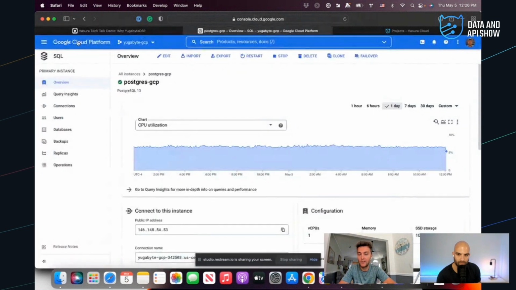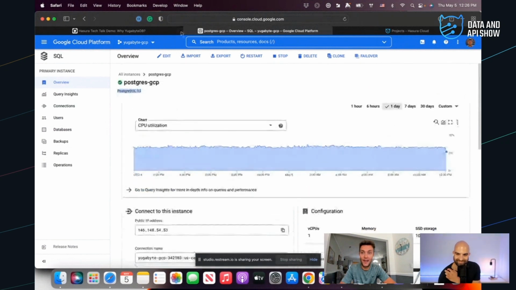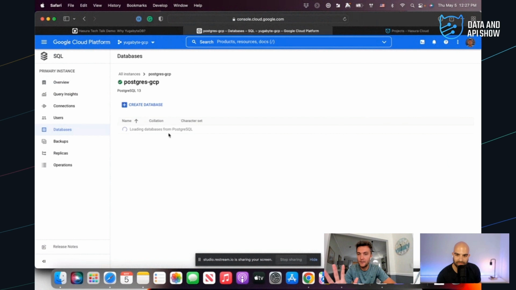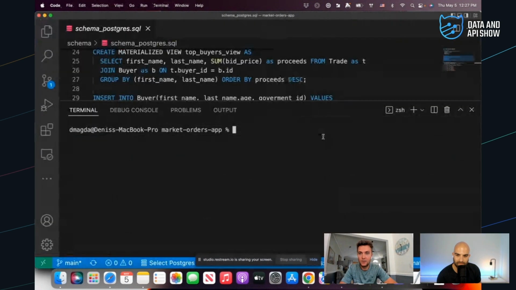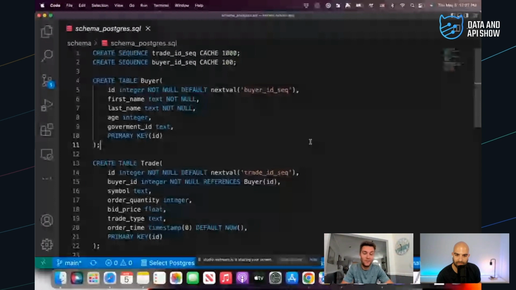Let me go there. That's my Google Cloud Platform account. And here, as you can see, I'm running Postgres 13. And as a developer, I don't want to touch this database. I want to have folks from Google managing, doing backups and upgrades for me. What I want to get as a developer is just this connection string. That's what I need. And we've done this. So now the database is running, but if you go to this screen, it's empty. The application is not connected yet. All I have is this system level Postgres database. So let's quickly go to our source code. So what I'm going to launch, again, day number one, the application is going to be primitive.